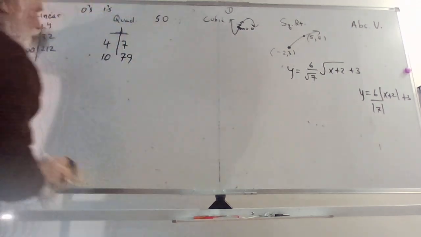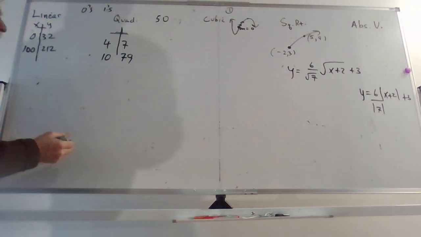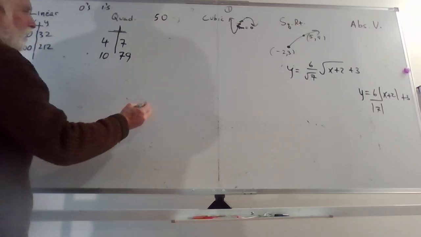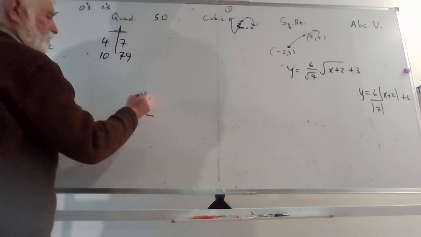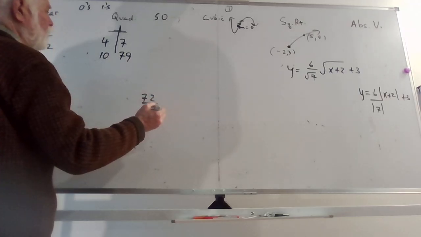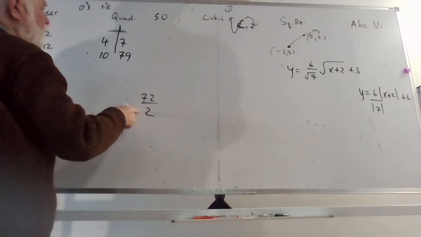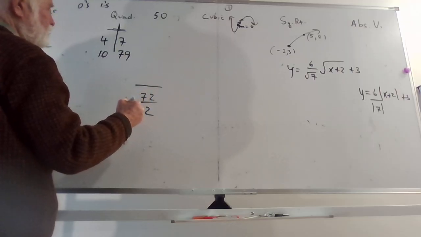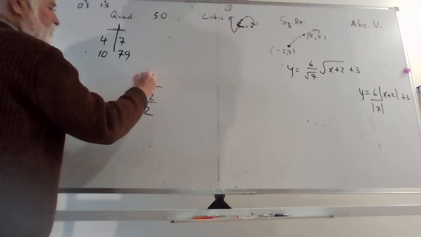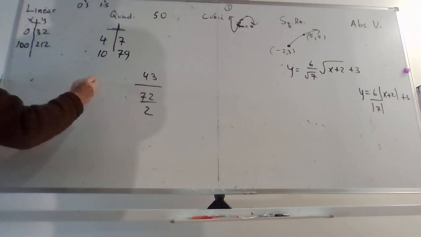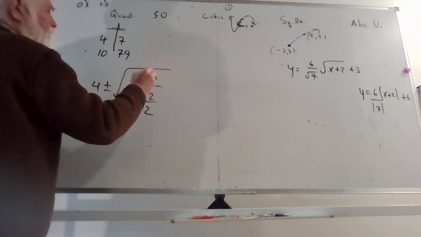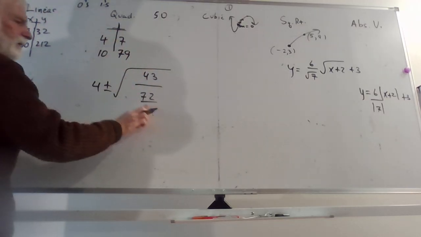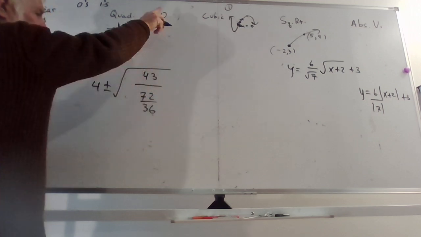All right. So, could you do it in your head? I like to challenge myself, so let's see. I think we're looking at 72. Could be way wrong here. I'm going to 50. So 7 to 50. This is harder than I thought. That's going to be 43. That's going to be 4 plus or minus the square root of that. Just give me a second. So that's going to be 36, 72 over 36. All right, that's going to be when it hits a height of 50, I believe.